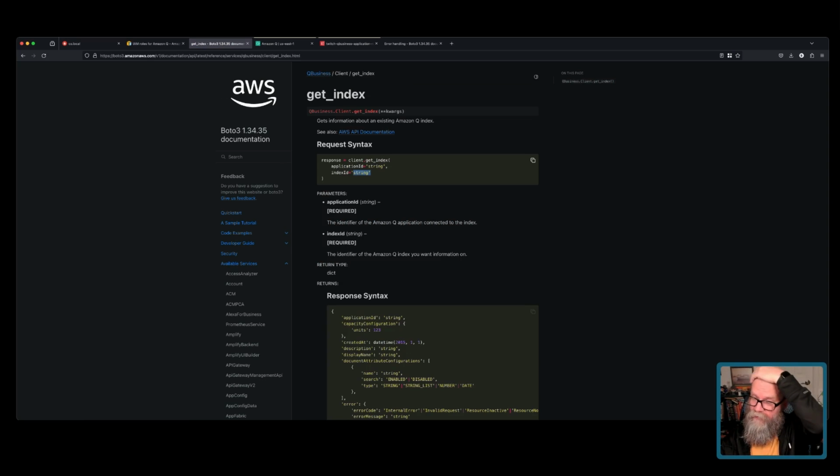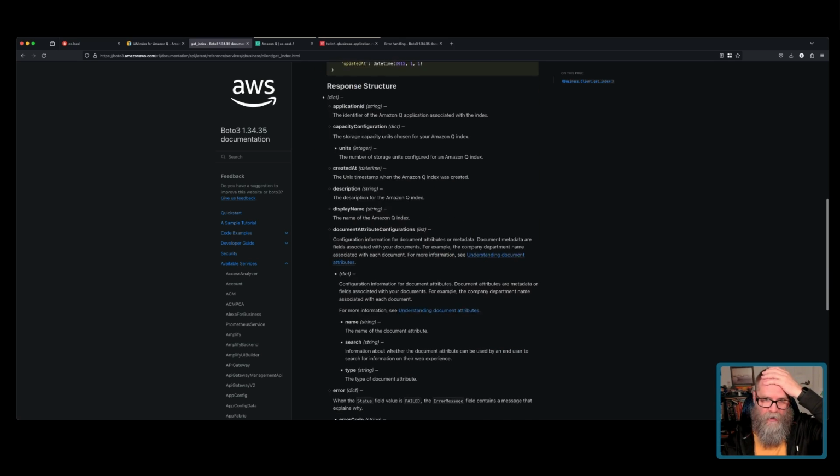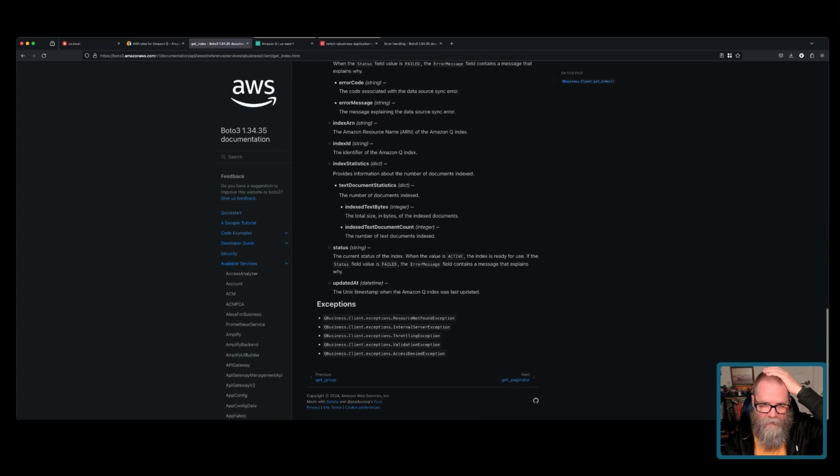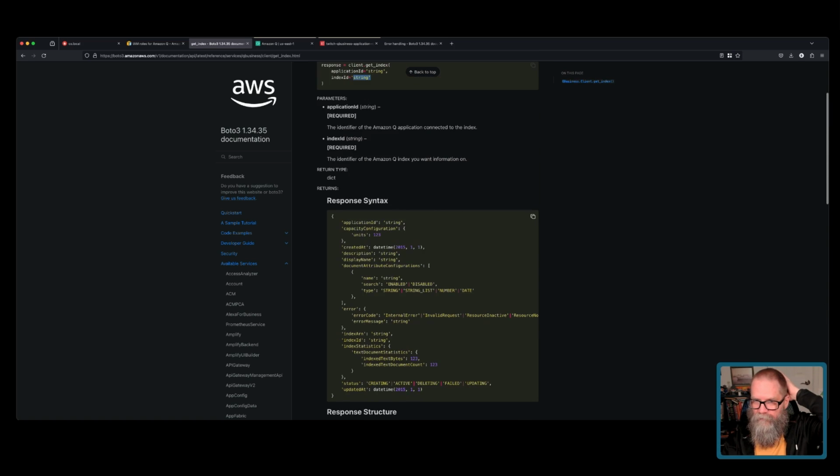So here's what I'm thinking. We could just create a loop that says, while this is not true, check for the index. And then when we finally get a response from the index, oh, look at, here's all the, I didn't even know they did this. Here are the exception lists. So when, I lost my train of thought because I got distracted.